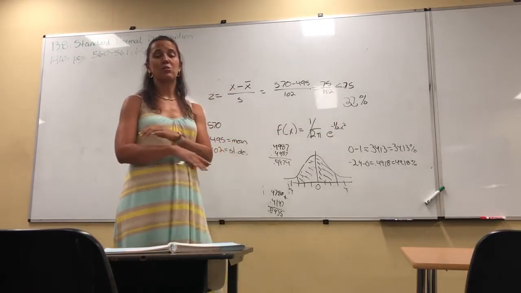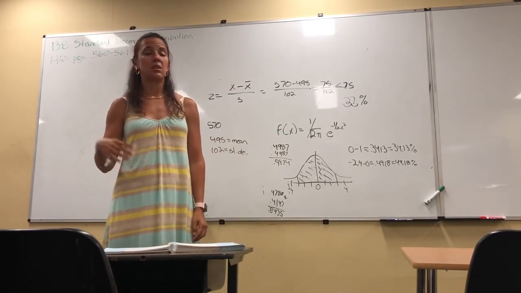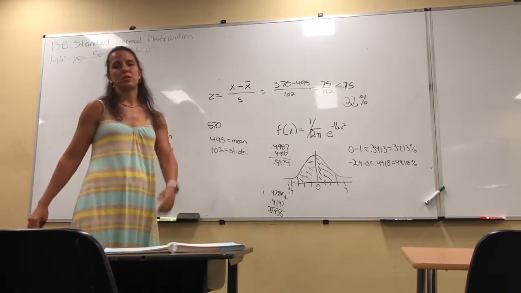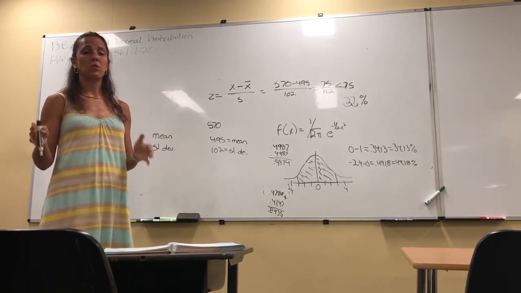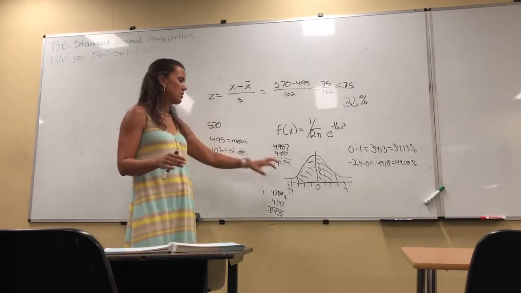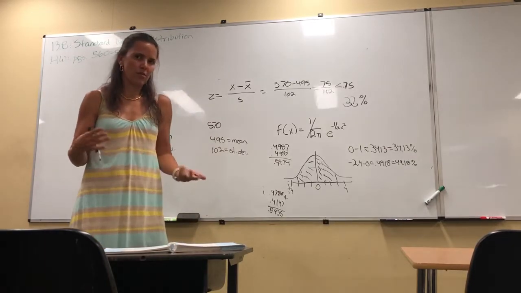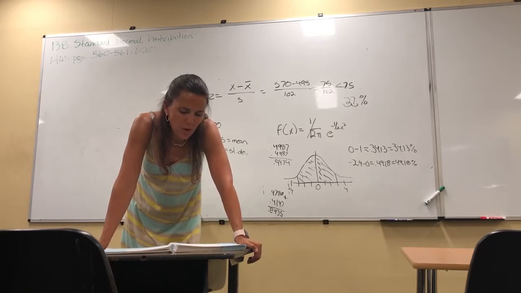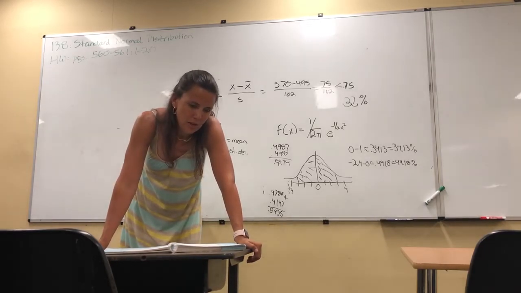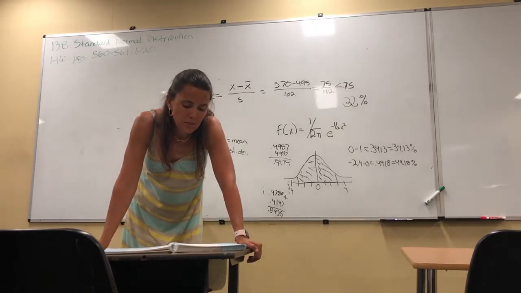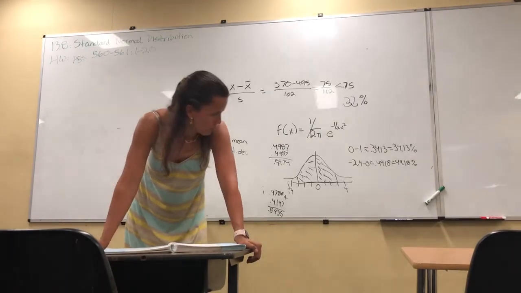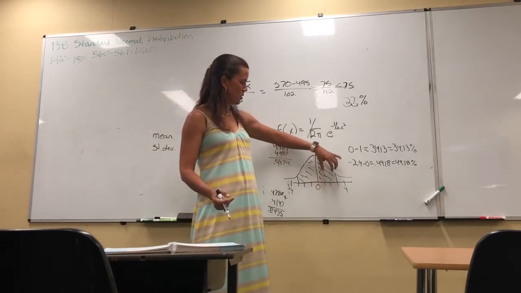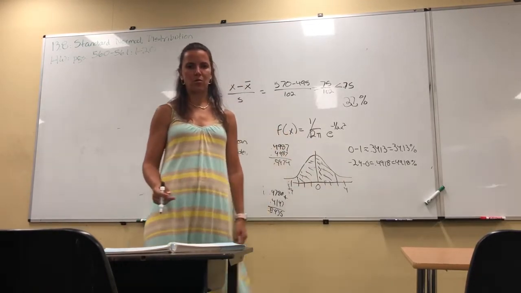And then the table works no matter what your numbers are. If your average is 1,000, if your average is 500, if you had a standard deviation of 1, a standard deviation of 27, it doesn't matter what your numbers were. Once you figure out a z-score, that graph or the table always works. So for example 3, they want to find the probability that x is between 1.4 and 1.9. Okay, so they're saying that you have this distribution. What's your probability of falling between 1.4 and 1.9?